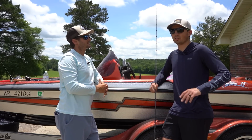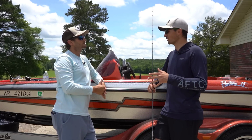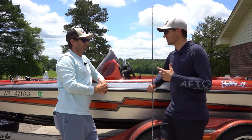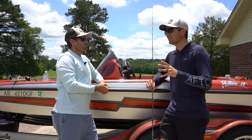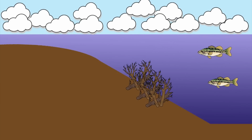For sure. The deal that was happening, guys, we had basically the pre-front conditions, but it was a calm before the storm. Cloudy skies, no wind. That's the toughest condition for offshore bass fishing, in my opinion. When it's sunny, they'll sit up around the brush piles, the cover, they'll get tight to stuff, kind of group up. When it's windy, that wind will get those fish to push tighter to the bottom. That current will kind of position them better.